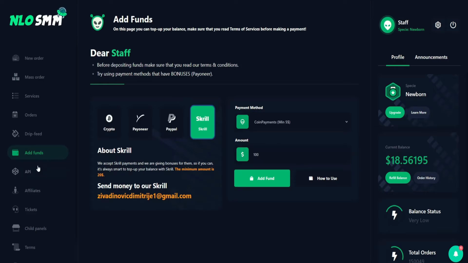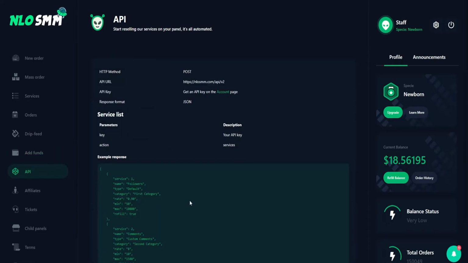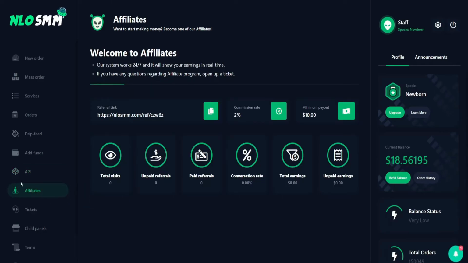Okay. Second to that is our API page. If you want to resell our services on your SMM panel, you can use API. This is basically for programmers. So if you are a regular user of our panel, you're not interested in this one. If you want to earn money by referring people to our panel, you can do that by our affiliate system.